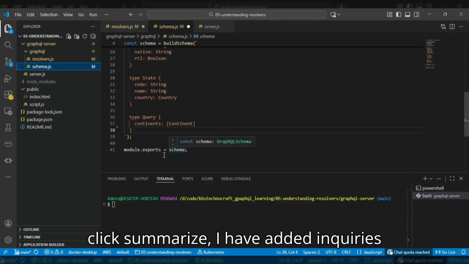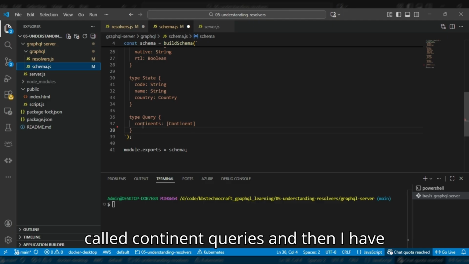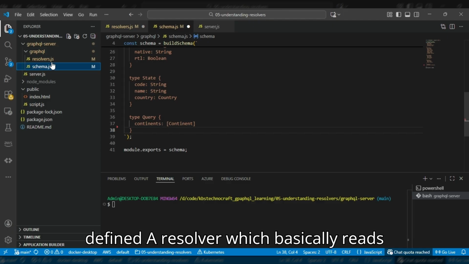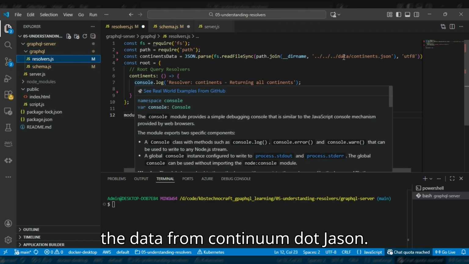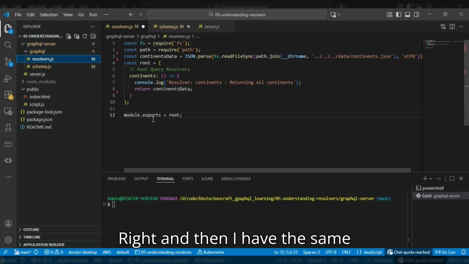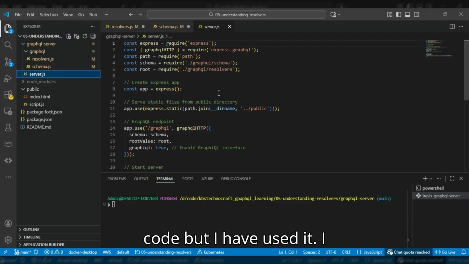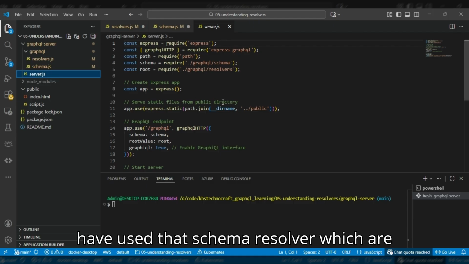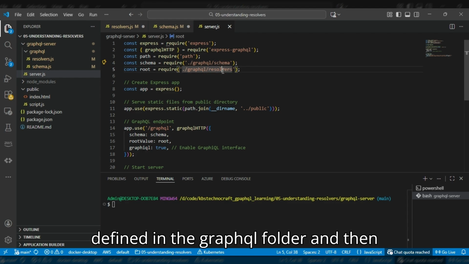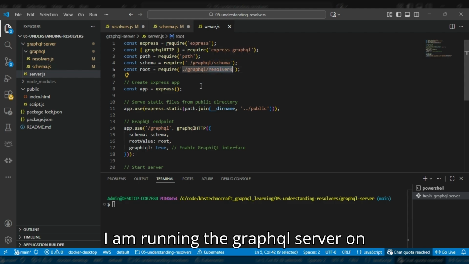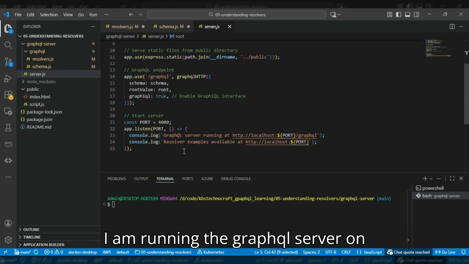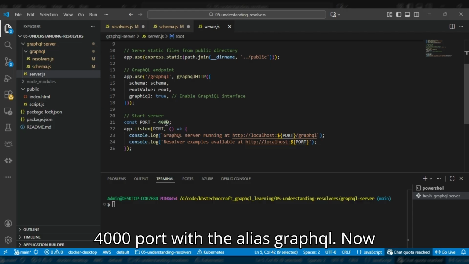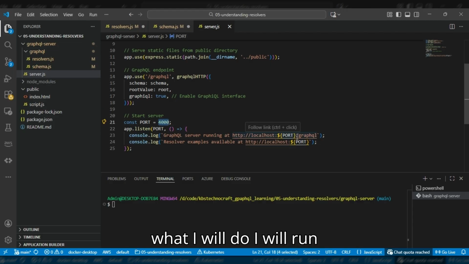Just to quickly summarize, I have added a query called continent query, and then I have defined a resolver which reads the data from continent.json. Then I have the same code as before, but I have used the schema and resolver defined in the GraphQL folder, and I am running the GraphQL server on port 4000 with the alias GraphQL.